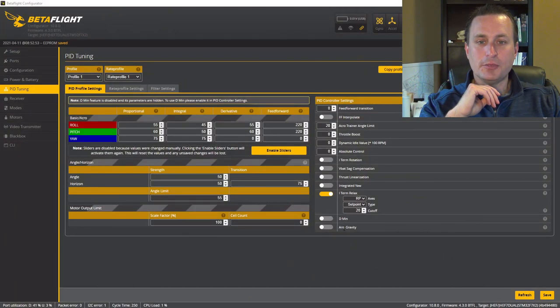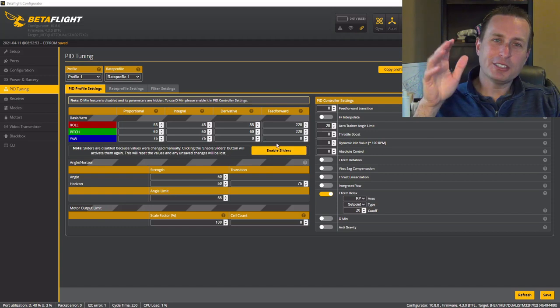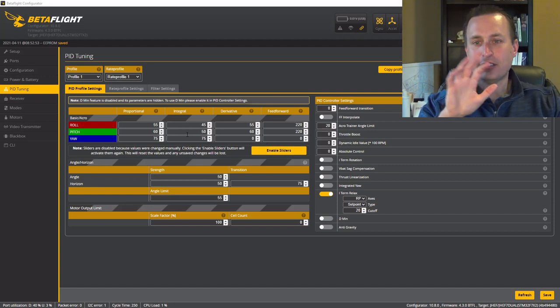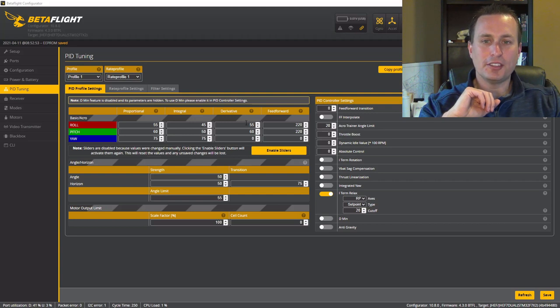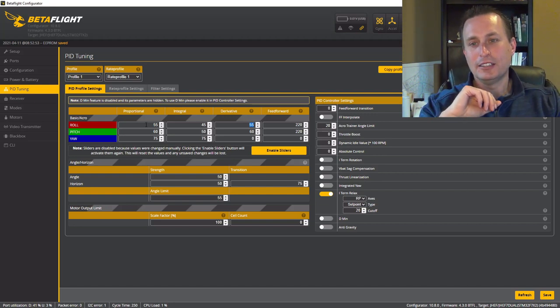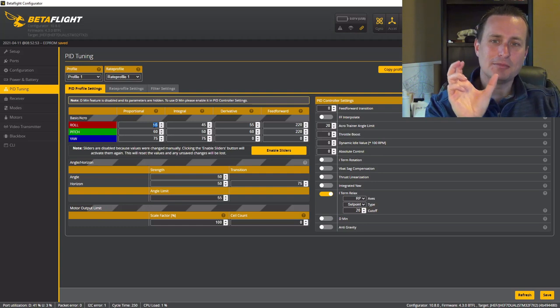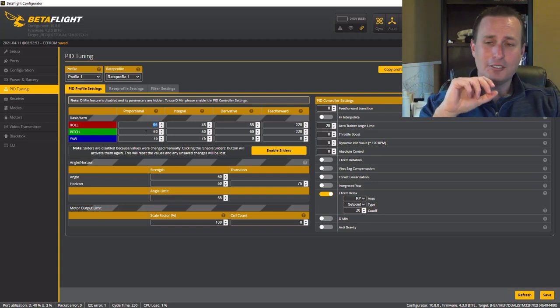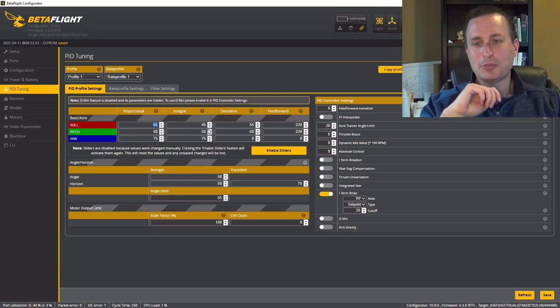Of course, we're gonna have D-min disabled and anti-gravity disabled. This is what I'm generally coming up with for the PIDs to mimic the flight characteristics we saw with KISS. So the big thing here is that your P and D terms are basically one-to-one. I'm going to show you a calc in a little bit that maybe this could have been a little bit more offset, a little bit more P gain, a little bit less D gain for that PD balance between the two for this specific tune and rig.